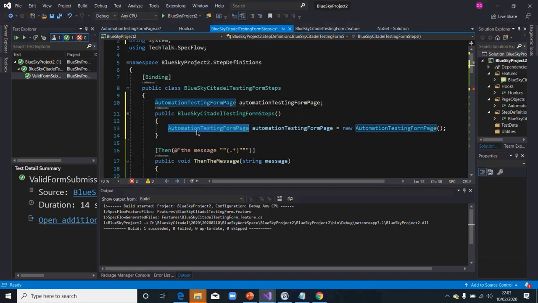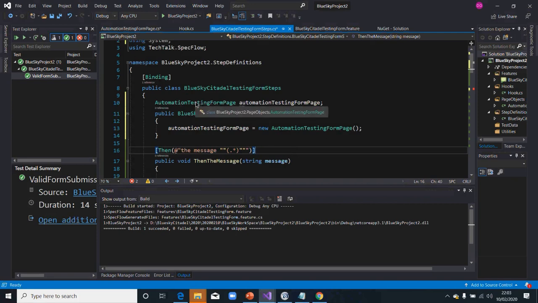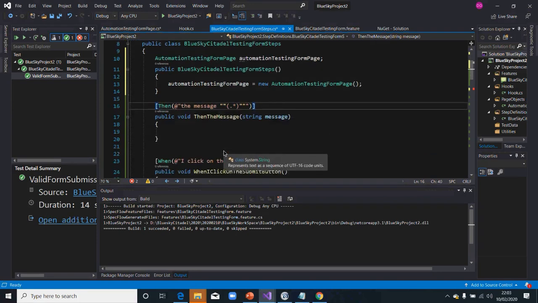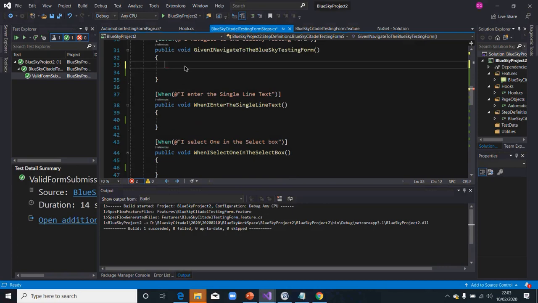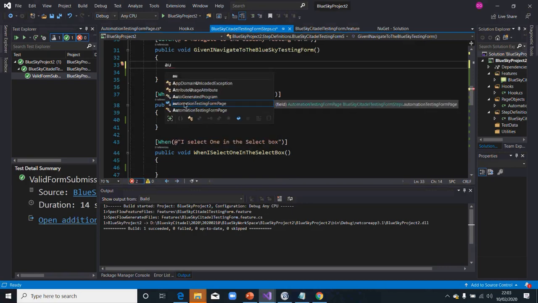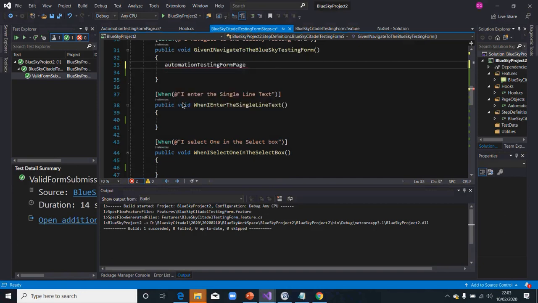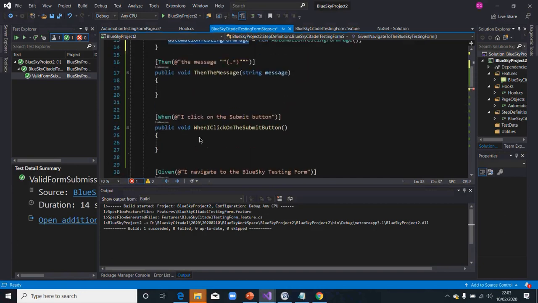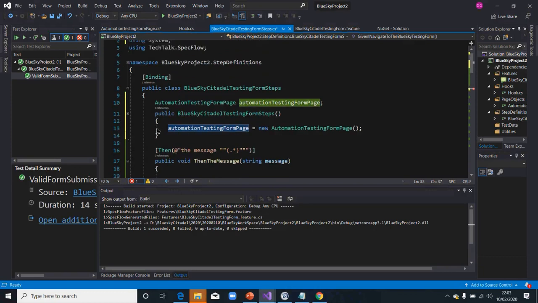So if I say automation now, I can see it. Initially it's not there. I can see it now, because if you don't put it outside and it's inside the constructor, it is not visible to other methods, because you only declare it inside the constructor.